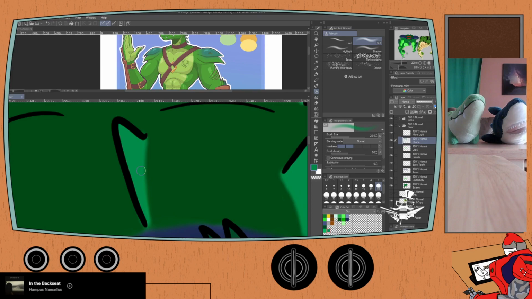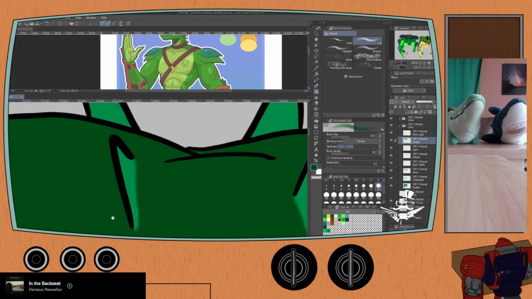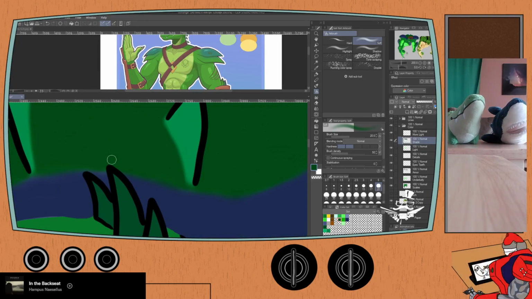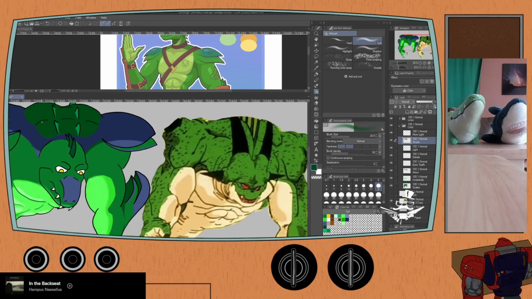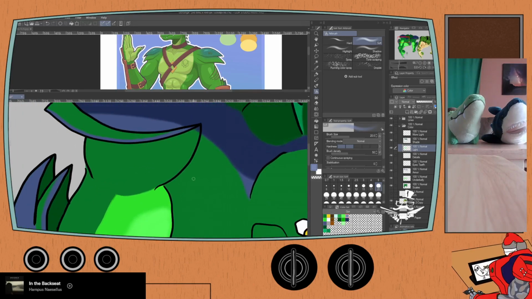Just gonna grab this now and then... What the hell card did I grab? Grab that one. Grab that one. There we go. There we go. Maybe we don't need to put the lighter blue up here. You know, let's just play with it, see what happens. Let's turn this 90 degrees here.